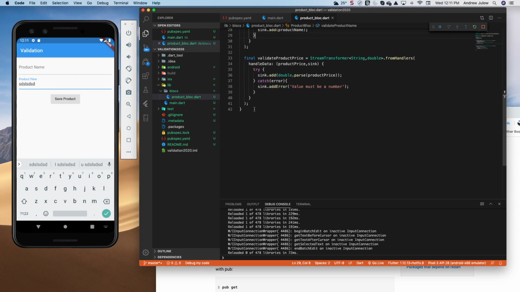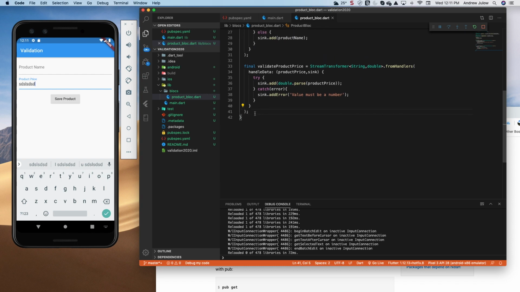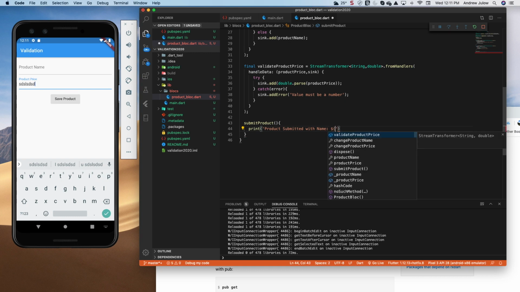Let's add a function to submit. So let's add something that we can put on our button. So we'll create a submit product. And this is where you would wire up your database, but we're just going to say product submitted with name, $, and then we will do product name dot value and price.